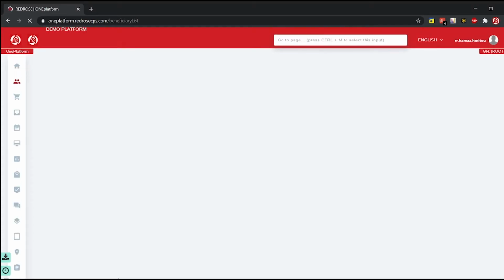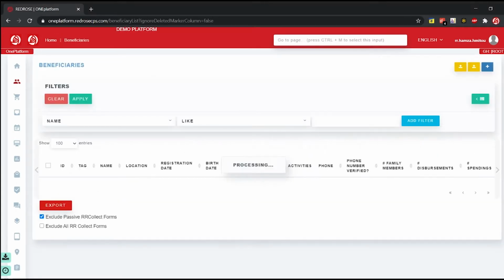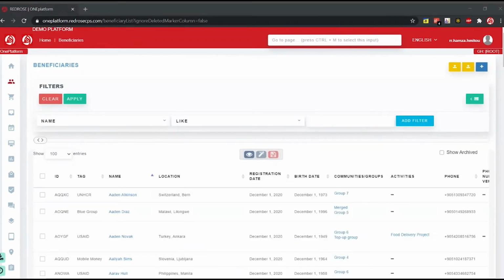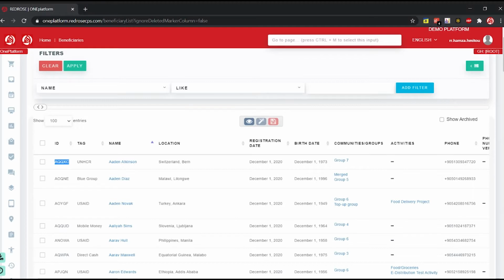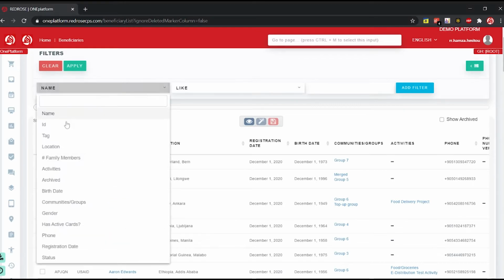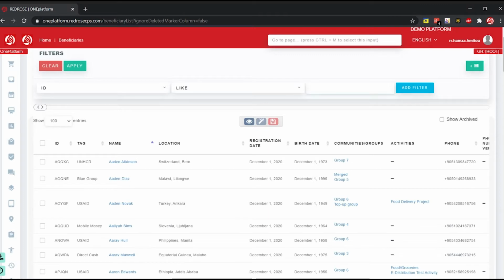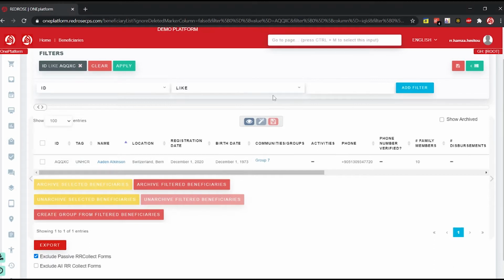Next, we will use the filter to filter the data so we can only have one entry to export in our template. All right, now that the data is loaded, we will use the filter of the page to filter the list so we can have only one entry to export. That's better than exporting multiple entries and having to clean the file. We will select the first ID here, set the filter for the ID, paste this one here, click on filter. Now you can see that the filtered list has only one ID.